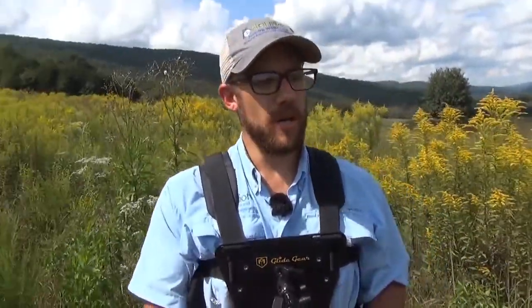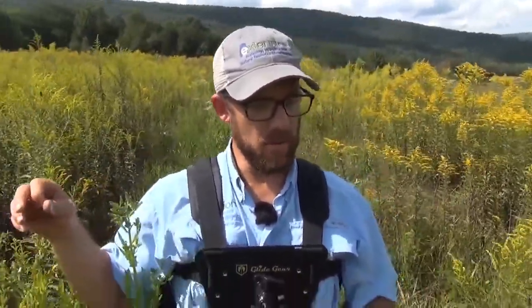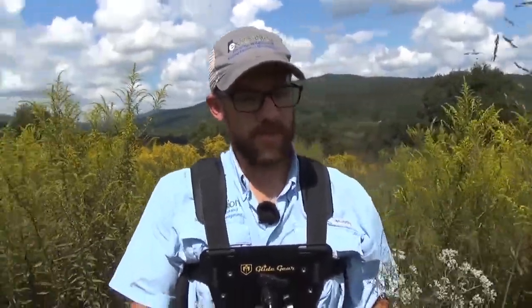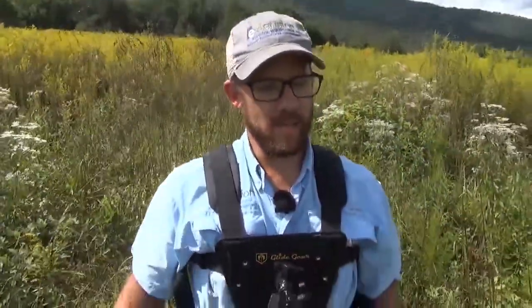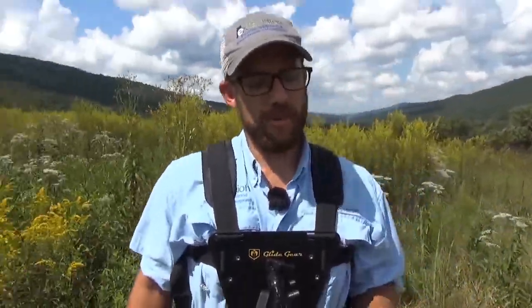Behind us is Maxwell Mountain — just acres and acres of closed canopy timber and hardwoods, great for acorn mast production but not much else. This old field will provide a very nice area for the deer and turkey on that mountain to come down — turkeys can nest and maintain production, deer can fawn and forage. It's a very good complement to the overall landscape. We generally like to see about 20 to 30 percent of properties maintained in openings like this, with maybe one to five percent actually planted in a food plot, but this qualifies as a wildlife opening beneficial to many species.